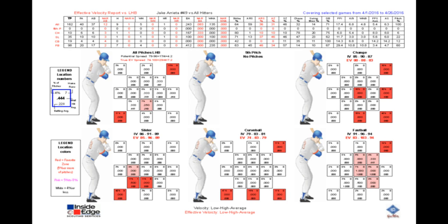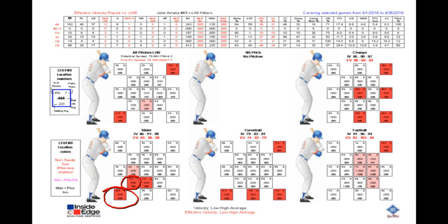When you look at the inside edge report, it's designed to be like 9 reports in one. In an instant, I can tell where he throws his fastball. The epicenter of where he throws his fastball is clearly on the outside part of the plate. The pressure fastball is out here. Change-ups you can see are in this basic area off the plate. In fact, we'll get to how severe that is in a little bit. Sliders are down and in off the plate.